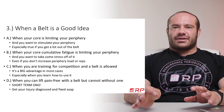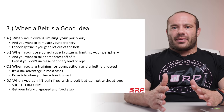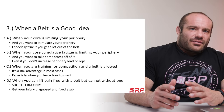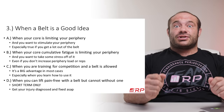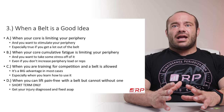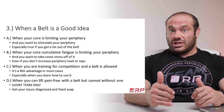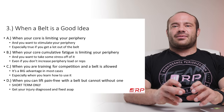Second good idea: when your core's cumulative fatigue is limiting your periphery. You might do fine without a belt in isolation, but you're doing stiff-legged deadlifts, deadlifts, bent rows, squats, and overhead presses all in the same week, and your core — your back, abs, obliques — is getting really tired over time. Over multiple sessions, your training degrades because your core is holding everything back. Throwing on a belt every now and again for the same sets and reps actually fatigues your core less, so your core isn't limiting the rest of your program on a systemic level.